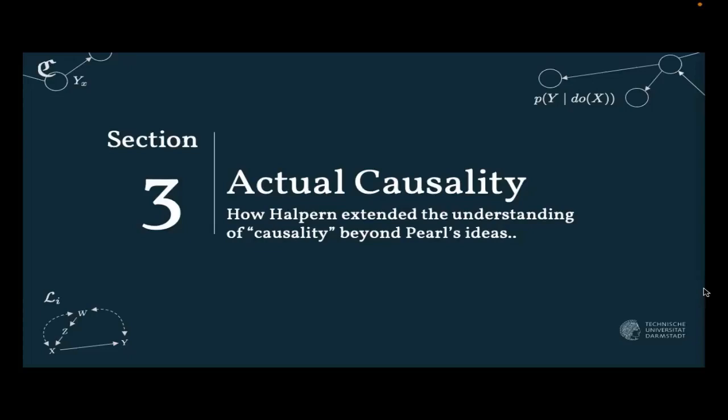Okay. So before the question came, I want to make a joke: I'm going to tell you what causality actually is now. We have seen Granger causality, potential outcomes, Pearl causality, this causality, that causality. But Halpern actually knows what causality actually is. So yeah, Joseph Halpern from Cornell, he actually worked with Pearl.